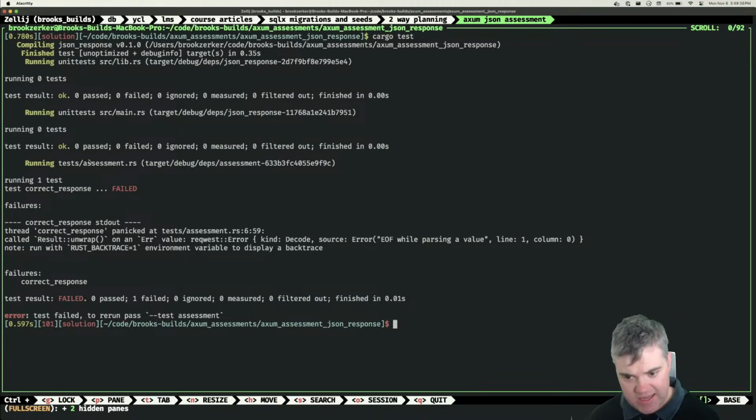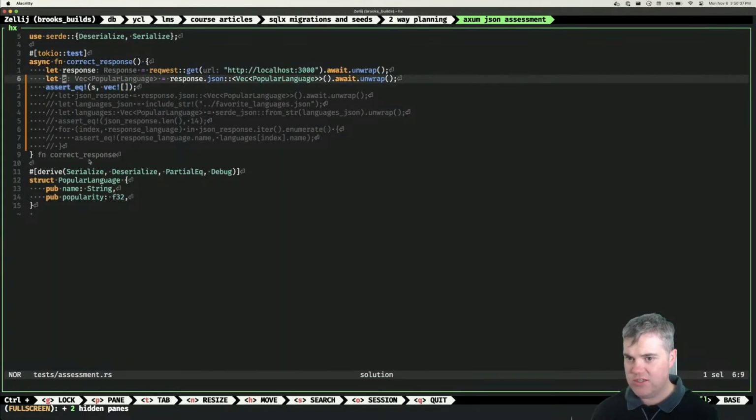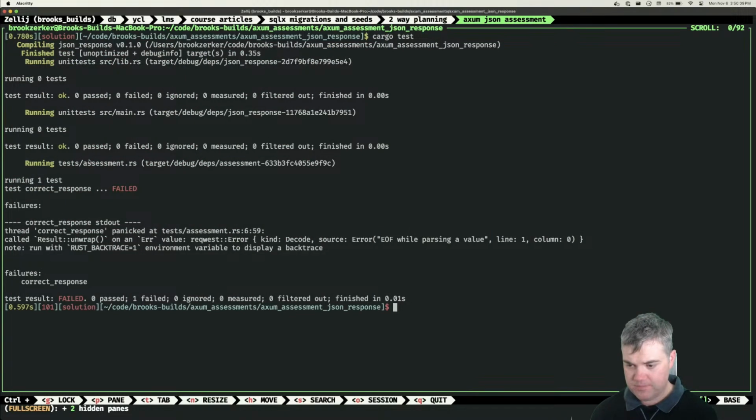Yeah, we're getting this end of file error. So a request error, source error, end of file while parsing a value, which is still line 6. That's this line right here, so it's with that await unwrap. Part of the decode. End of file while parsing a value.